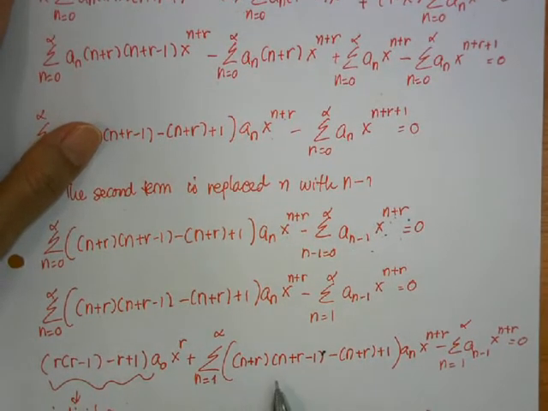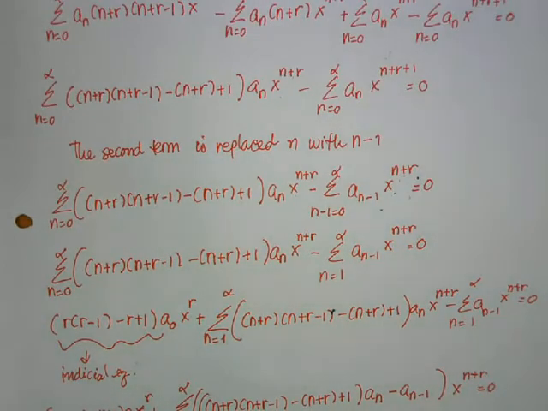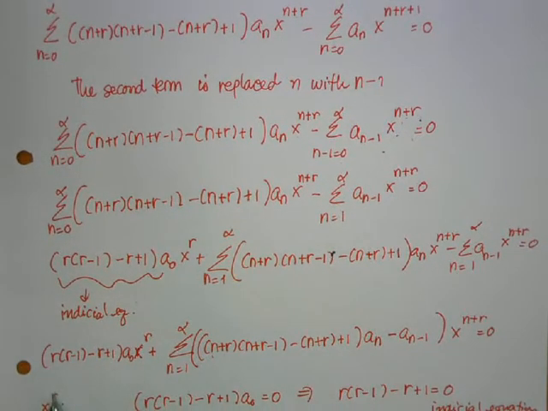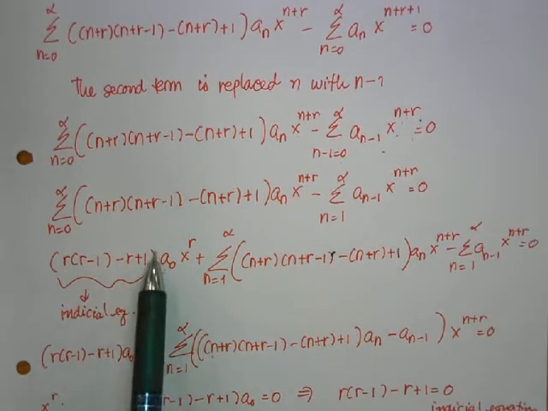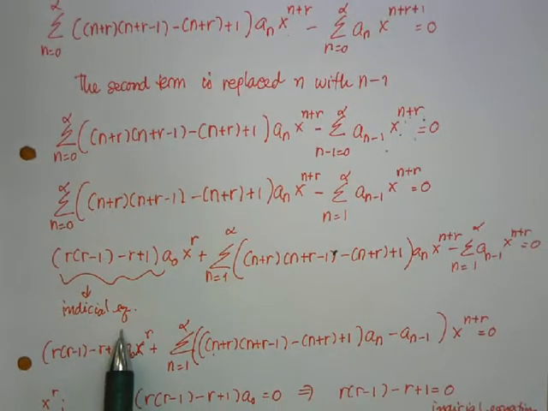Now, this term and this term, they all look the same now. Now you can combine them together, both of the power of x and the starting point of the n. Now you can combine them together, so you got this term. But with this one, x to the power r, like I said, we are going to use the comparative of the coefficients. If you notice it, you would see that the term inside the parenthesis here is the indicial equation, right? It is exactly the same as the indicial equation.